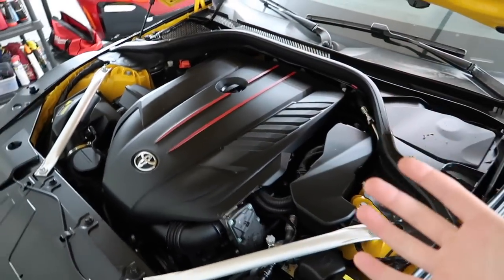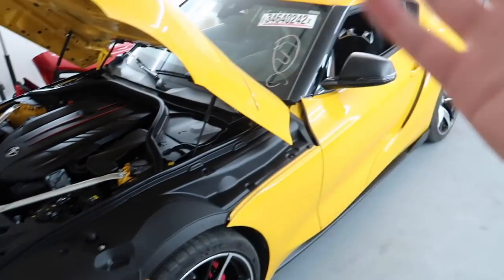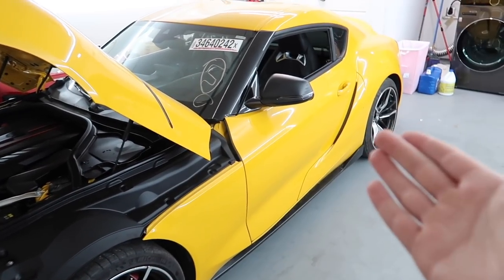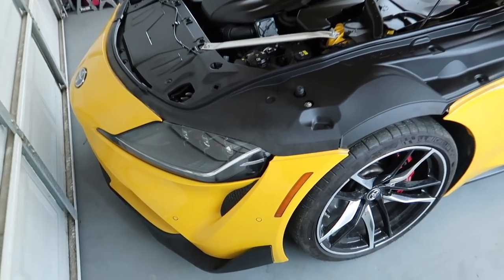So again, for the value, paying that extra $10,000 between the 2.0 and the 3.0, you're getting it in the wheels, the caliper, the limited slip, the bigger engine, the control arms. I think it's well worth paying that extra money to get the 3.0, and that's what I did at the auction, guys. There are some 2.0s, and I honestly would have bid the same price on one, just because I didn't know the difference before I bid. But thankfully, I knew this was a B58 from the photos, and we bid on this, and we got this one, and oh my, guys, this thing just looks so gorgeous.